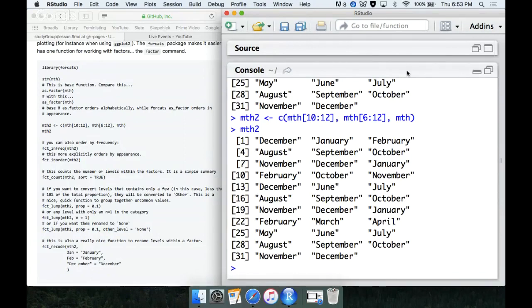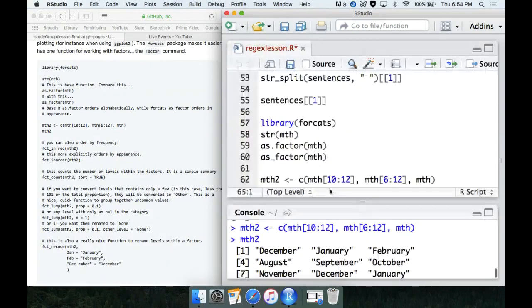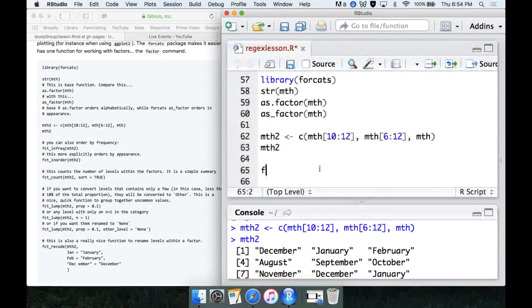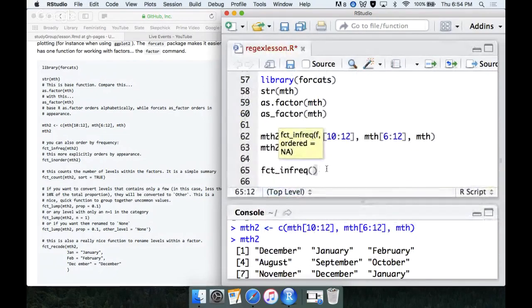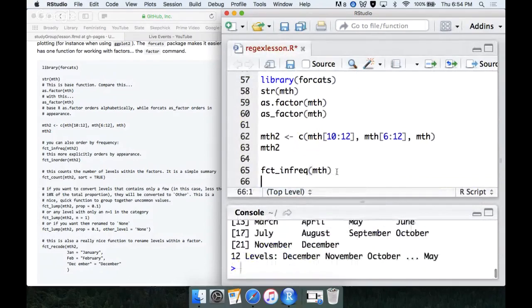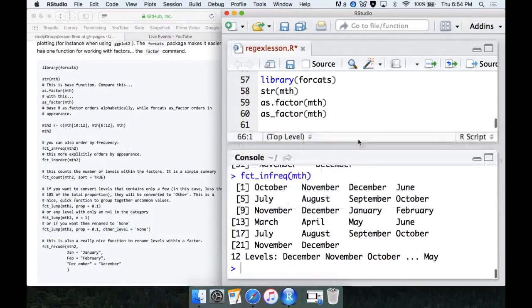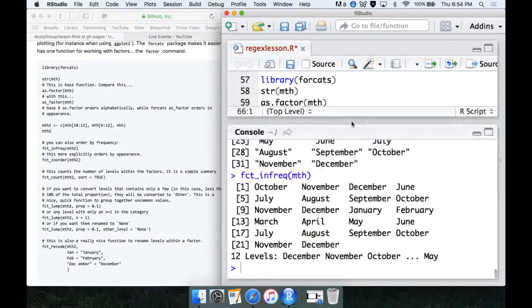So you could order it using this command, oopsie, fct_infreq. Then it orders your levels by how often they appear in your data set, going from, I think, most common to least common.